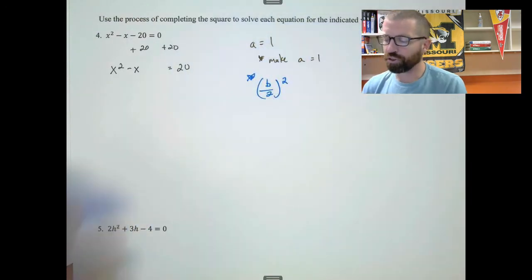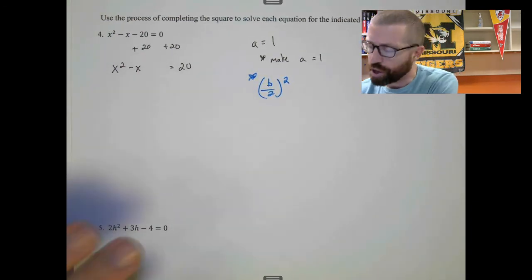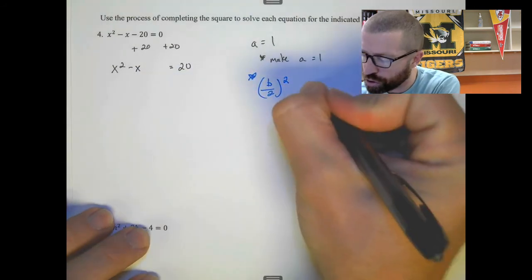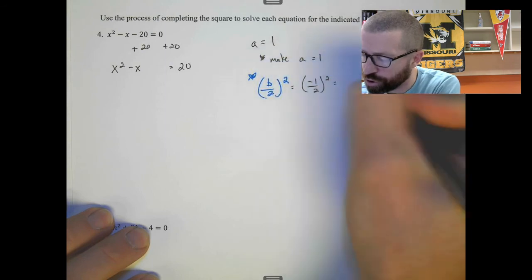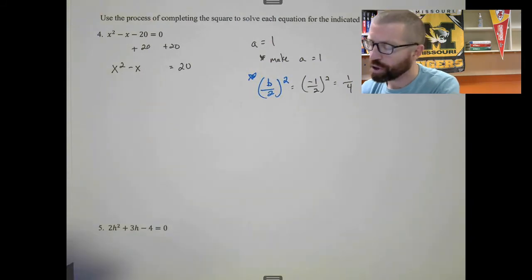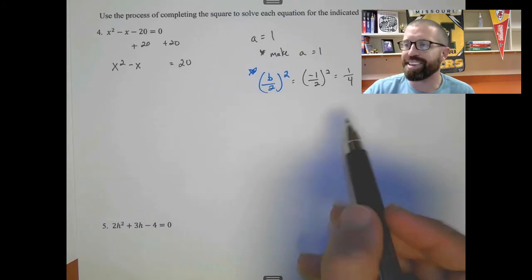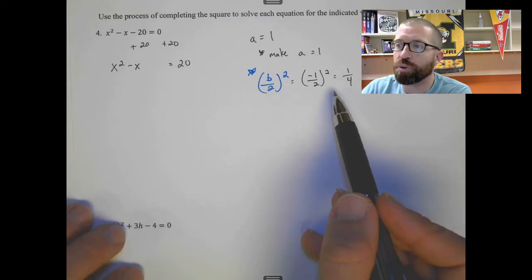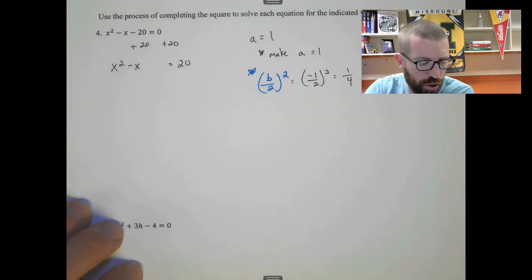So this is the process of actually completing the square. So you got to memorize this, b over 2 squared. And so that becomes negative 1 over 2 squared, which is 1/4. Okay, so you get a fraction, so it's not great maybe for this, but that's what we have. So we have a value of 1/4 here. And so now what do we do with that 1/4? Well, this is how we're going to complete the square. So we're going to add that value to both sides.